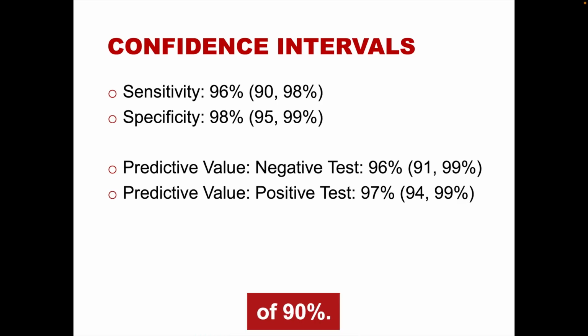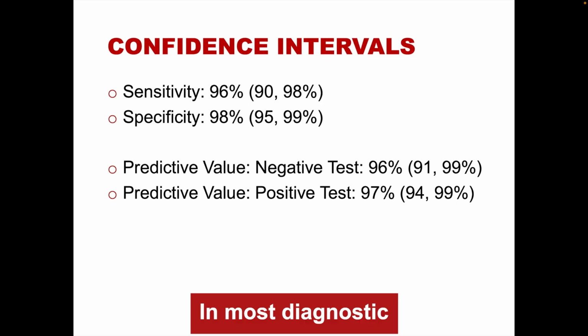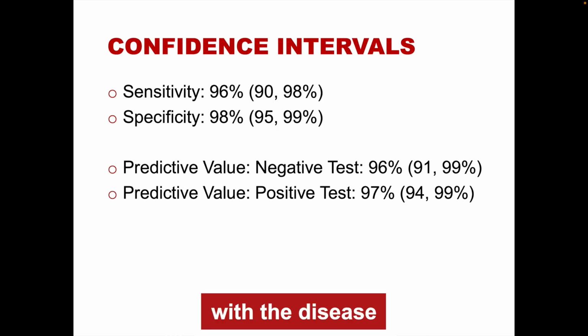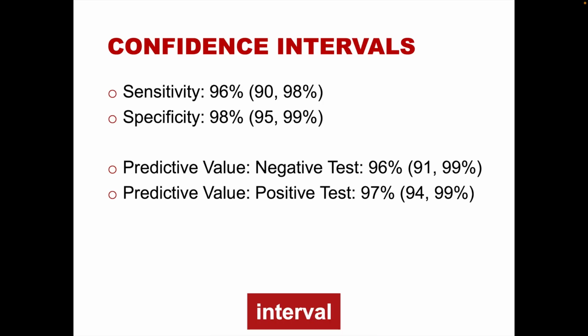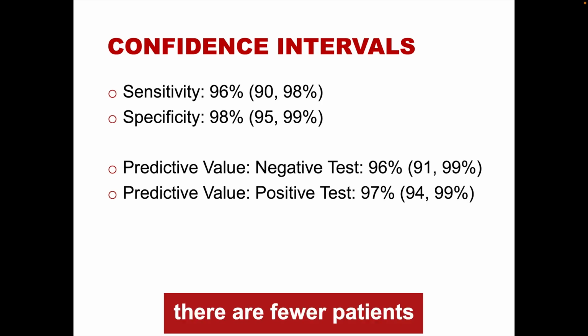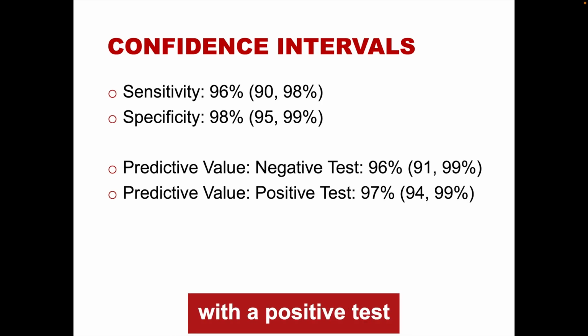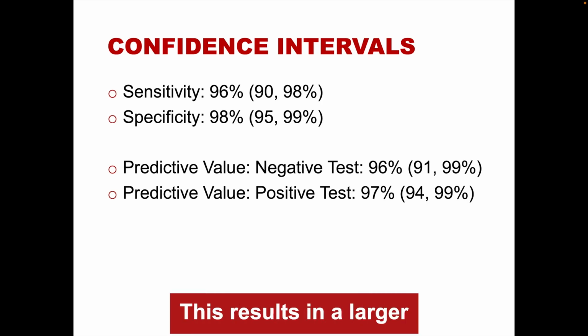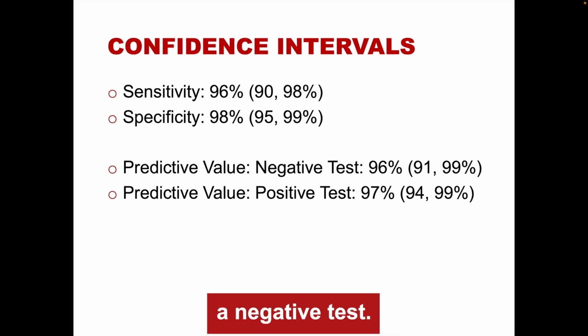In most diagnostic test studies, there are fewer patients with disease than without disease. This results in a larger confidence interval around the sensitivity than around the specificity. In most diagnostic test studies, there are fewer patients with a positive test than with a negative test. This results in a larger confidence interval around the predictive value of a positive test than around the predictive value of a negative test.